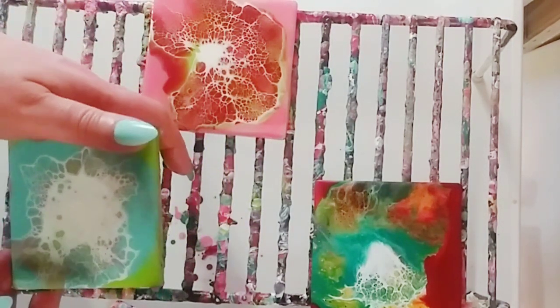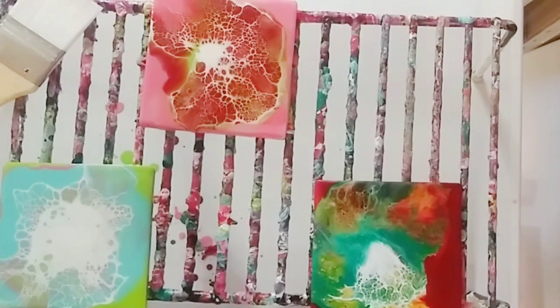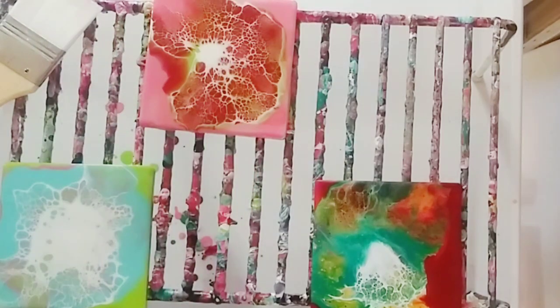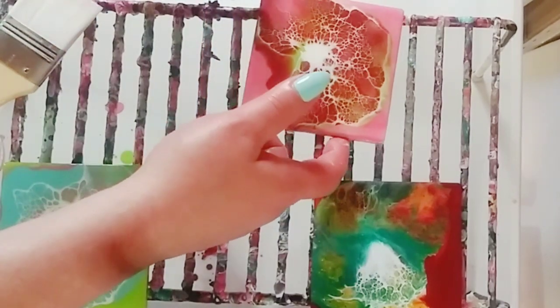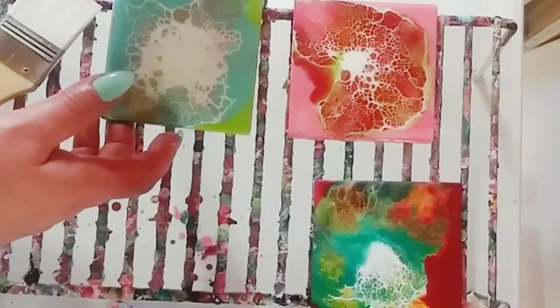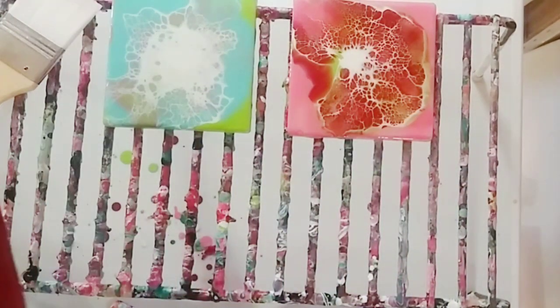And I think I'm gonna torch a little bit. Let me just get my torch real quick. Sorry guys, I forgot to bring it out, but it is in arm's reach. That's what I love about my new setup here. Just a little bit to get any air bubbles. I don't want to get too close. I don't know if anyone else does this with a torch, but I love my torch. It works. Like I said, if I missed any spots, it's really not a big deal, because I am definitely going to go in and keep it uniform and do another coat once this dries for quite some time. Like hours, I'll just leave it alone. And that's it, I'll come back.